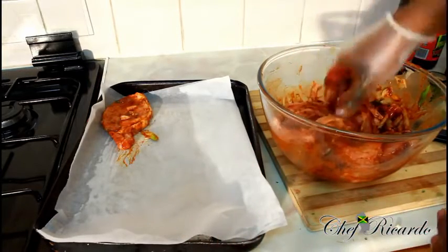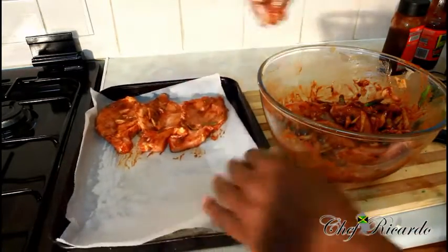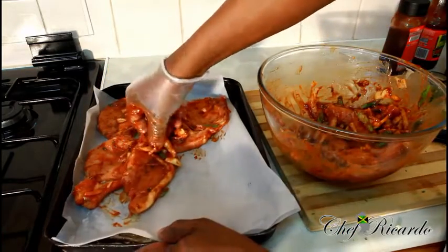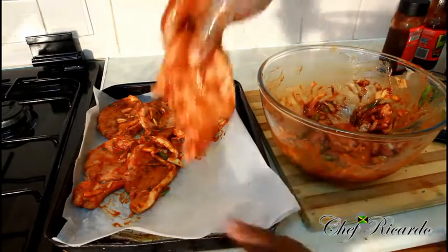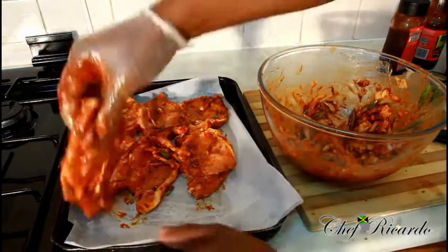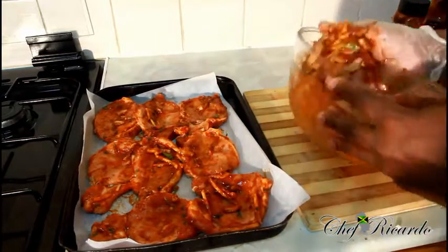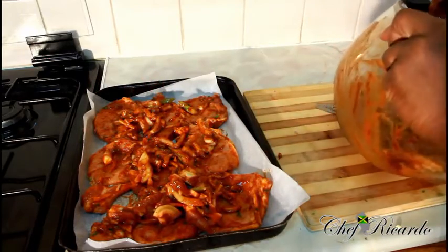As you can see all the pork is looking lovely and nice. That's the lean part of the pork — this is the steak. Can't go wrong, beautiful. Properly marinated and soaked, as you can see. You can soak this from the day before — you don't have to do it the same day. You can put it in for two hours to get it soaked first before you put it inside the oven. There's seasoning on top, look at that — beautiful!